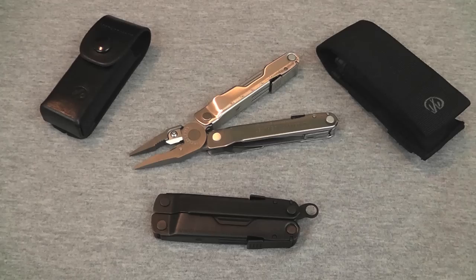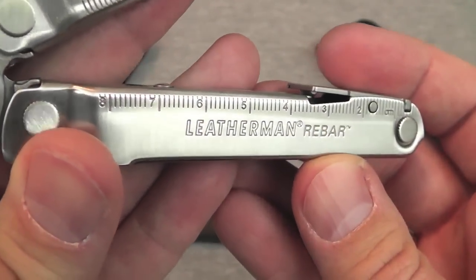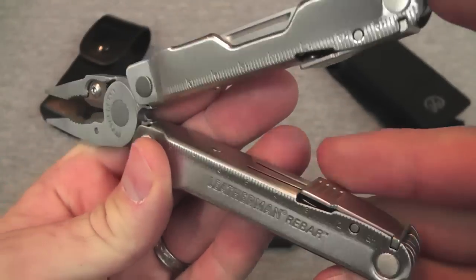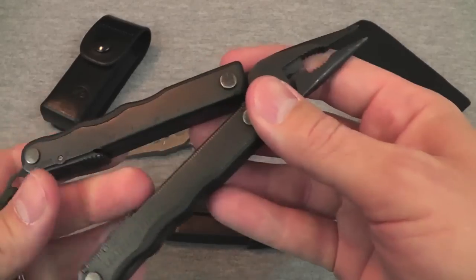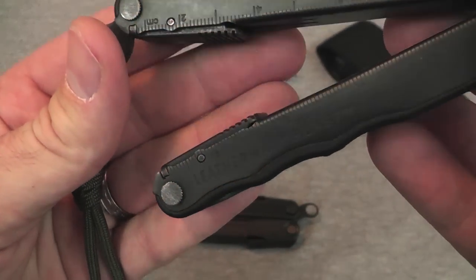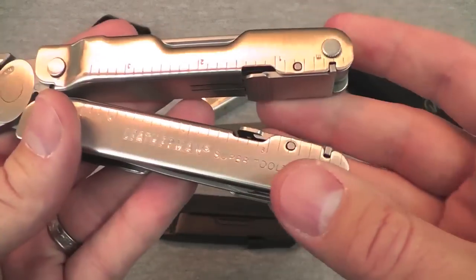Hello my friends, Late Boy Scout here with my review of the Leatherman Rebar, one of their awesome new tools. This one following their sort of classic look, the classic look not established by, but carried on by tools like the Leatherman Blast and also the Supertool 300.